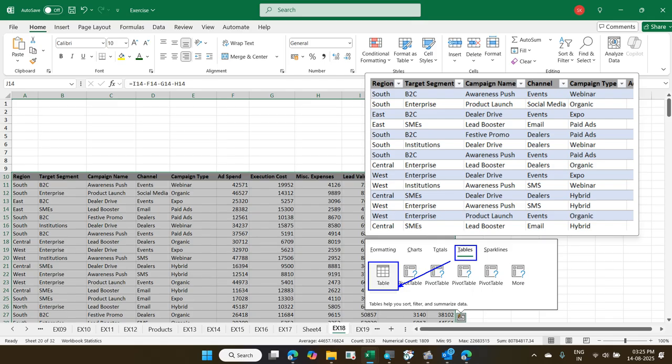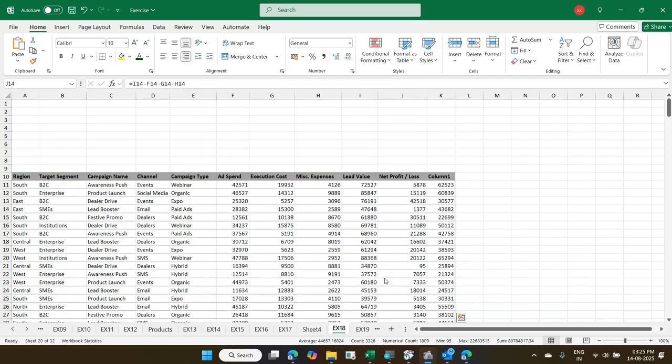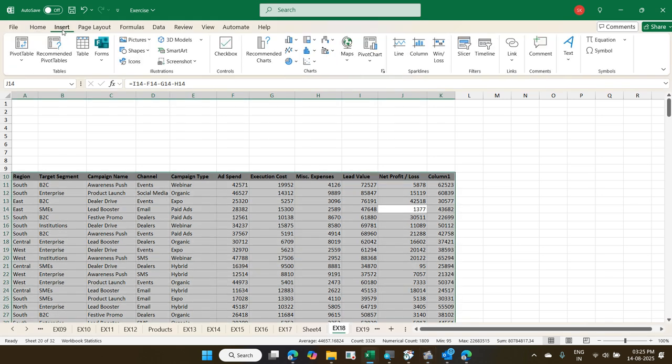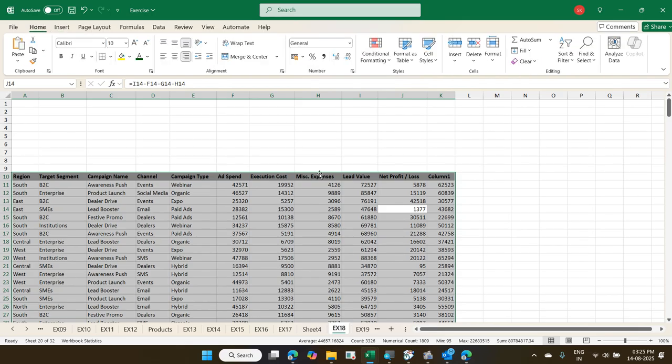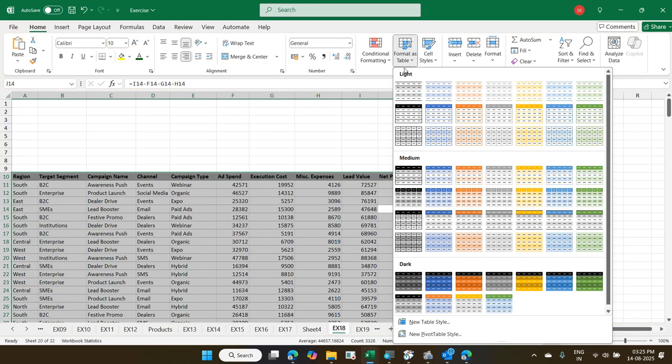Third method: go to Insert, Table. Fourth method: Home tab, Format as Table. Fifth method. They have given so many options. You can use so many methods to convert your table into a dynamic table.